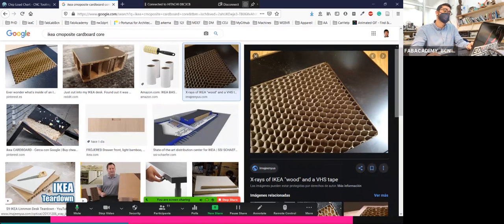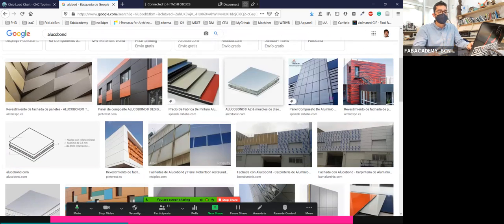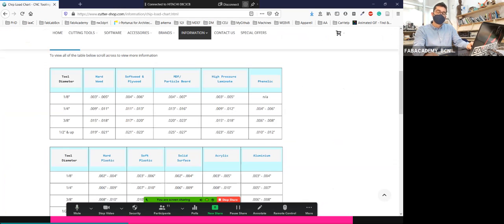For example, the same happens with Alucobond. Alucobond depends. Alucobond is a foam core material. It's aluminum, foam, aluminum. So in this case, you cut for the aluminum. You don't cut for the foam. But the point here is to cut the aluminum with a setting that is enough not to melt the foam core. It's a little bit out of the aluminum spectrum, but that depends on the type of end mill you choose or how fast you cut on the depth, etc.